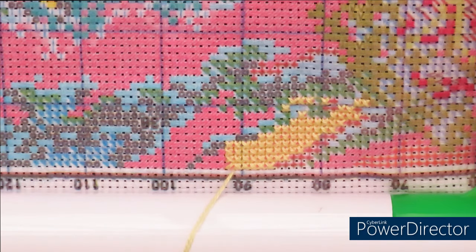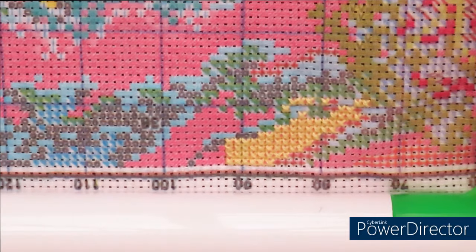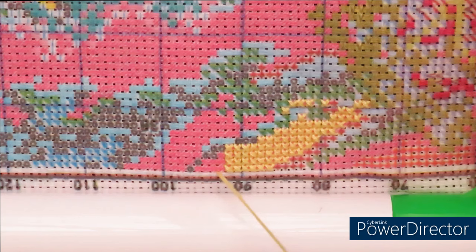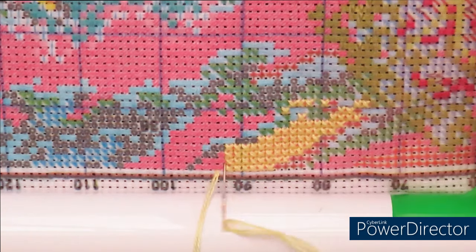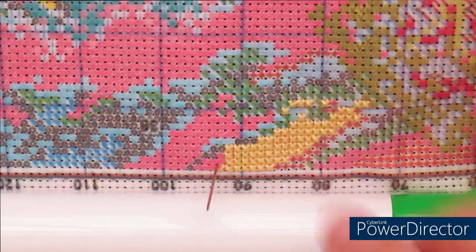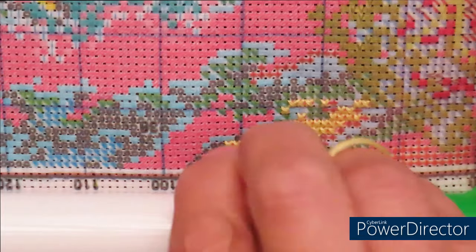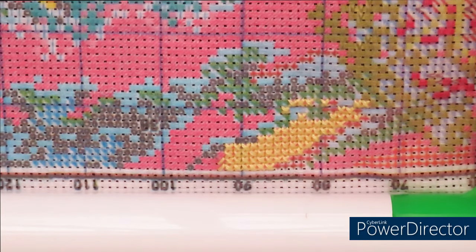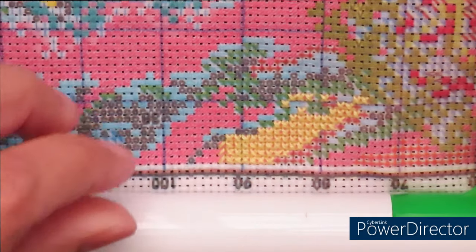Oh, for your camera it's actually very bright. For me it's pretty dark. It's now 17 after 7 p.m., so with closed blinds it's pretty dark in here for me. We'll stitch a little bit and then I will show you progress more later.